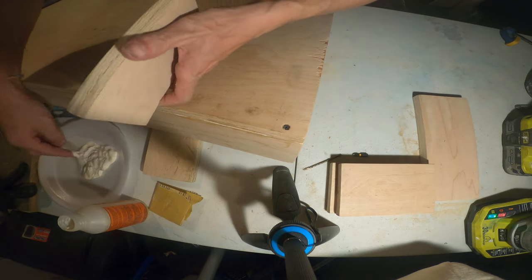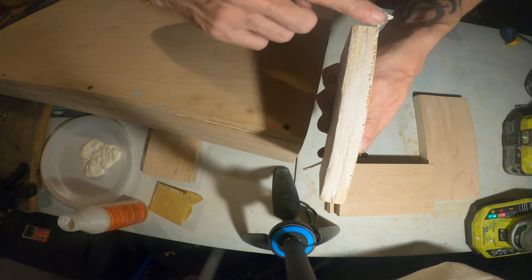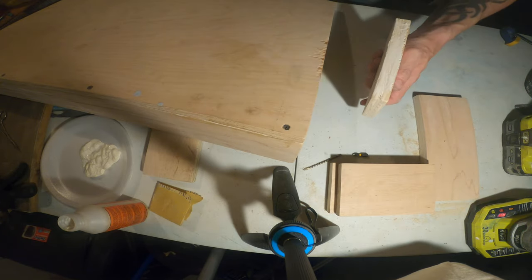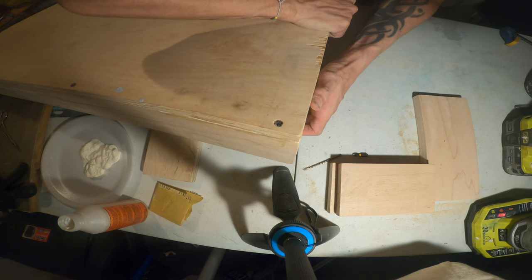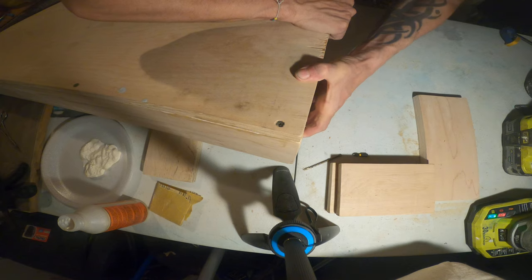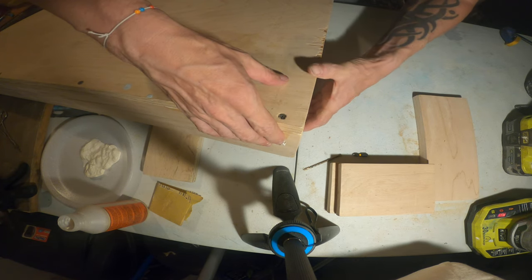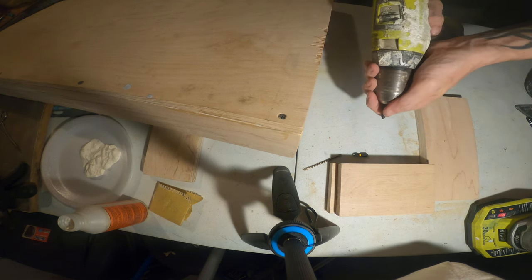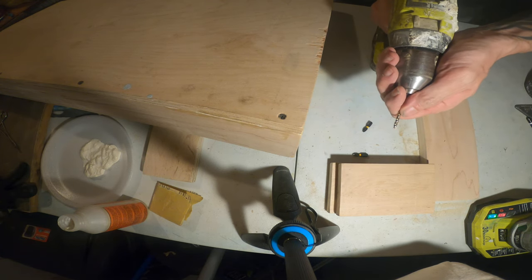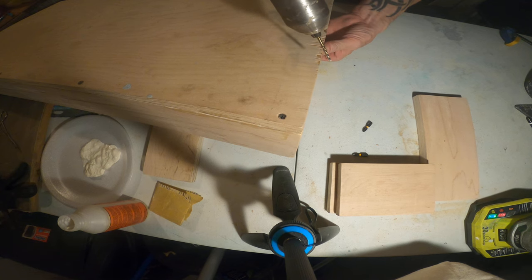Pick the nicer side and put it out. I'm going to take some glue and rub it on with our finger. I'm messy, I like to do this. Doesn't bother me. And this will go right here. Secure this on. This is one of the sides for the shelf, and the drawers, or I don't know what it's going to be, little cubbies.